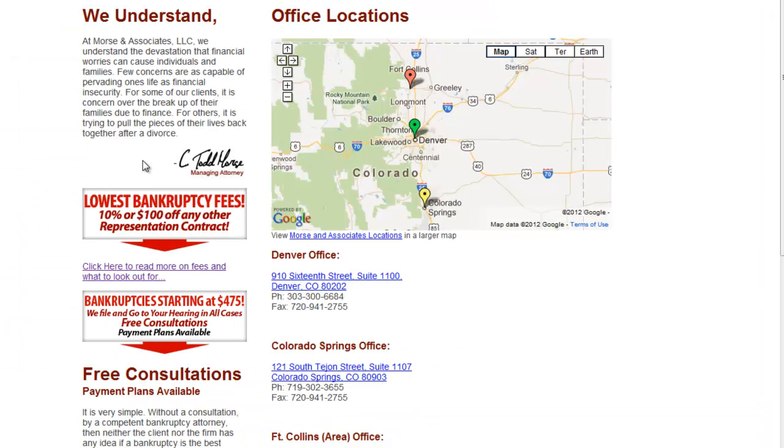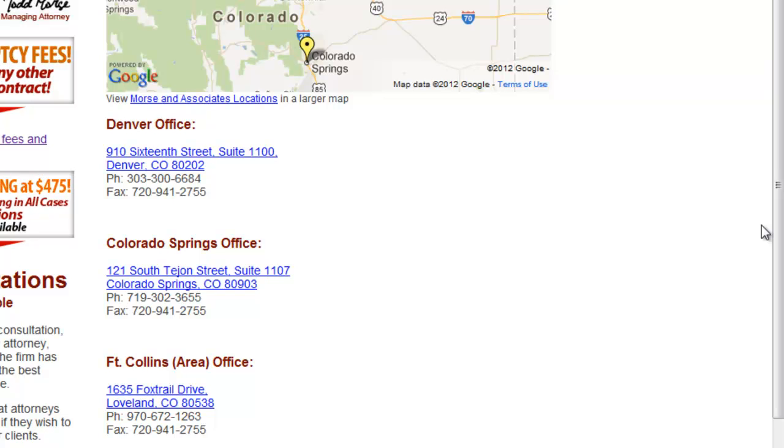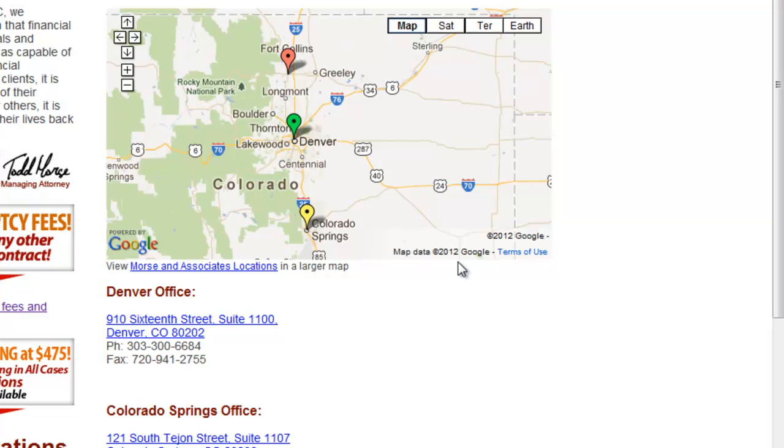To start, URLs. A lot of people ask, what should I have in the URL of my website? So we're going to give an example of a lawyer. That's a bankruptcy lawyer, and they're in Colorado. They have three offices, one in Denver, one in Colorado Springs, one in Fort Collins. They're looking to build three different landing pages so they can rank for all three of their offices, which is good. But the question now is, what should the URL be?